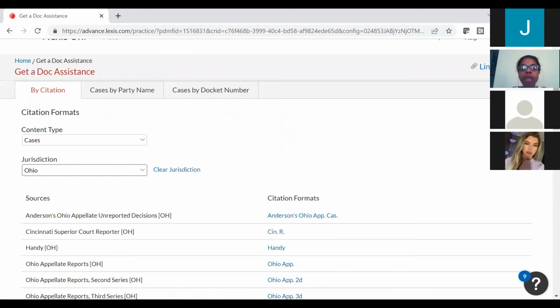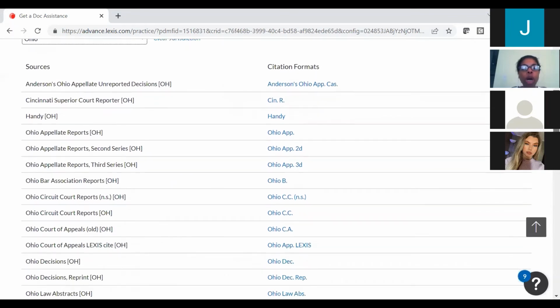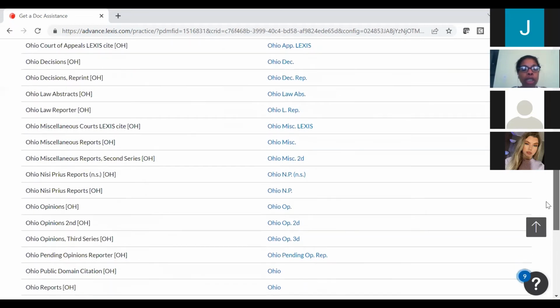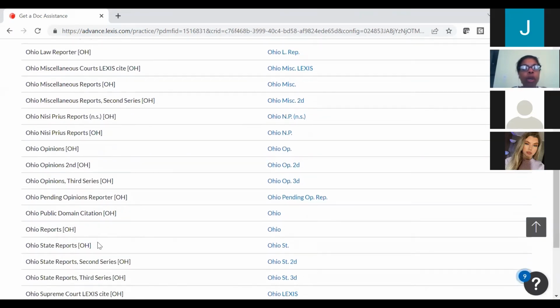And now I have the different reporters for Ohio. And we know that your Supreme Court decisions are found in this Ohio state reports. But we got that same decision in the Northeastern Reporter.